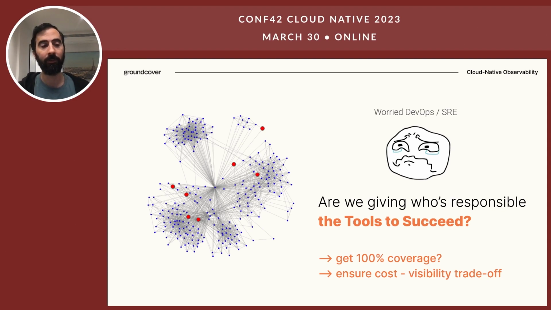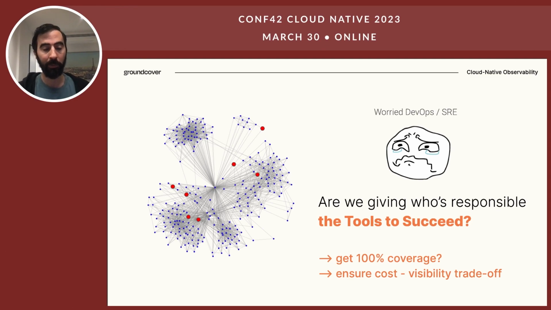I mean, eventually, if there's one team maintaining legacy code, can the SRE or DevOps really impact this team to instrument the code? Not exactly. So they're already having blind spots. Can they ensure cost visibility and trade-offs? I mean, can they control what logs are being stored by a specific team inside a huge company to make sure that cost doesn't drive up a crazy amount next month? Not exactly. They have partial tools to do that, but not exactly.